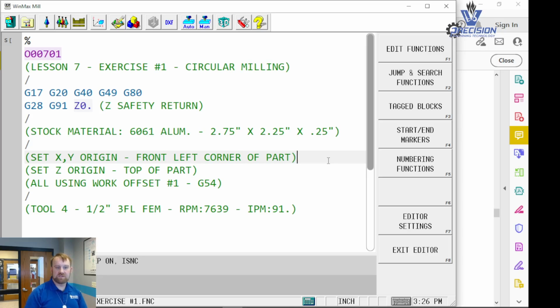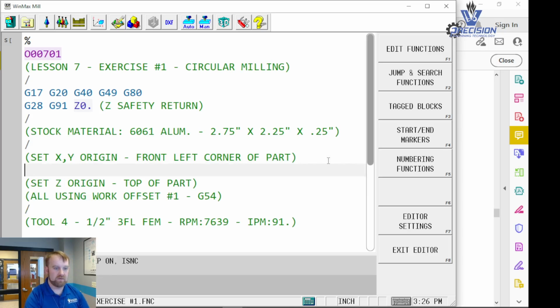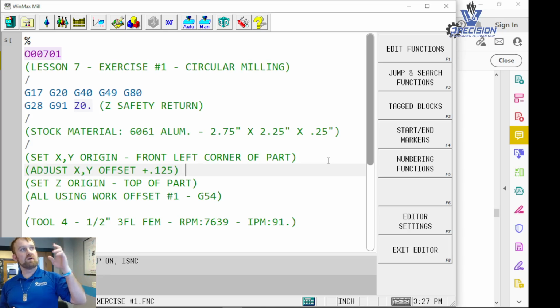We're going to set the origin on the left front corner of the part, and then we're going to adjust X offset positive 125 thou, because that's what we would do at the machine. That's what I was talking about in the reference point when we set up the stock at 2 3/4, 2 1/4. We move the reference location negative because in the draw screen you have to move the part, not the origin. At the machine, we're moving the origin, so we're going the other direction.